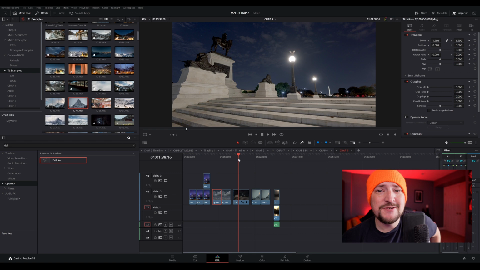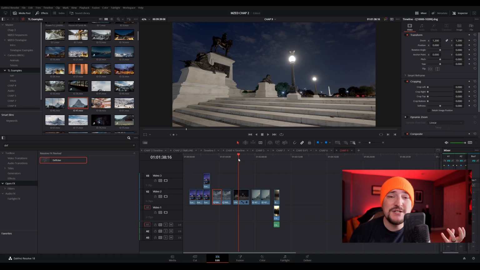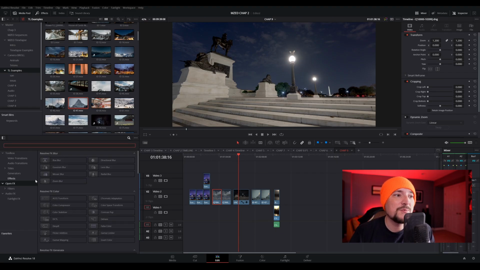Resolve does come with its own denoising tool, but I will say that it's okay, but it's not the best. Neat Video is by far the best denoising I've ever used, and I've used it inside of DaVinci Resolve, After Effects, and Premiere Pro, and it is across the board the best I've ever used. So we're going to go in here. I'm going to show you how to use it really quickly because it's very easy. That's the thing about this too. I really want to reiterate to you guys that there's a lot of advanced features and a lot of advanced things that you can do that are actually very easy to achieve without a lot of time. So Neat Video is one of those things, and it really just helps clean up your image and makes it look the best that it can be.